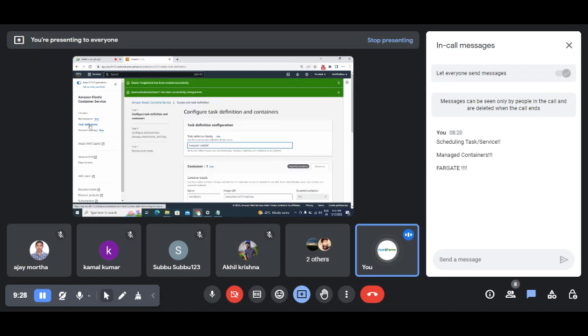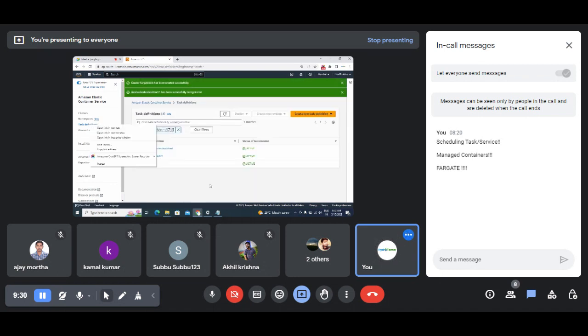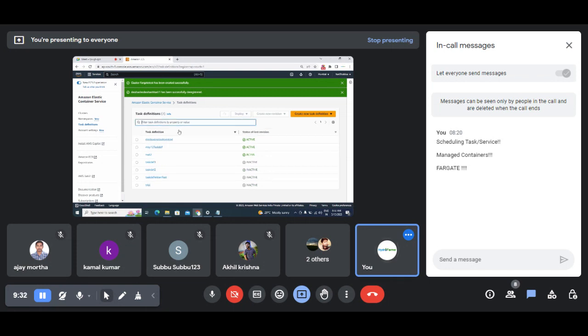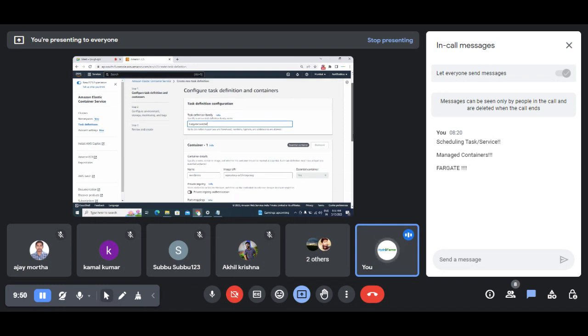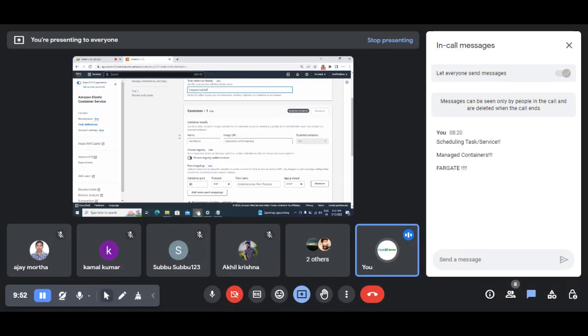So task definition, new task definition. Okay, so Fargate task definition. Okay, so name of the container I need to provide.